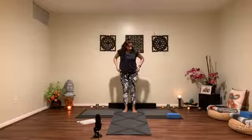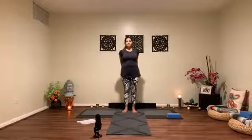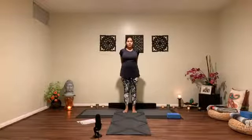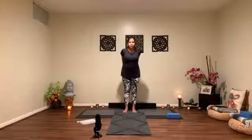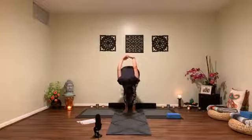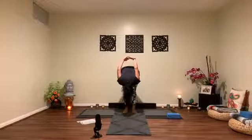Get your hands behind your back. Clasp your fingers behind your back. Roll your shoulder blades behind so that the shoulder blades are coming together. Inhale. And as you exhale, begin to fold forward, taking your arms up towards the ceiling. Keep breathing. And keep a softness in your face.